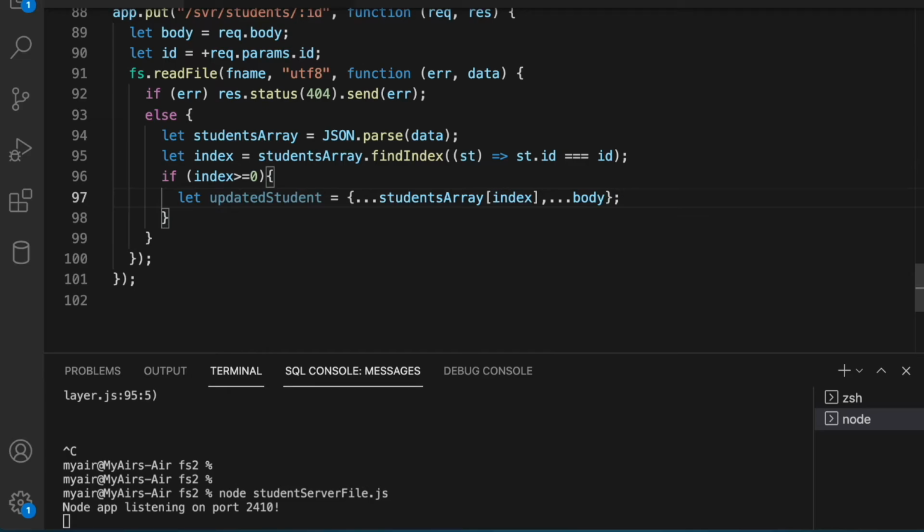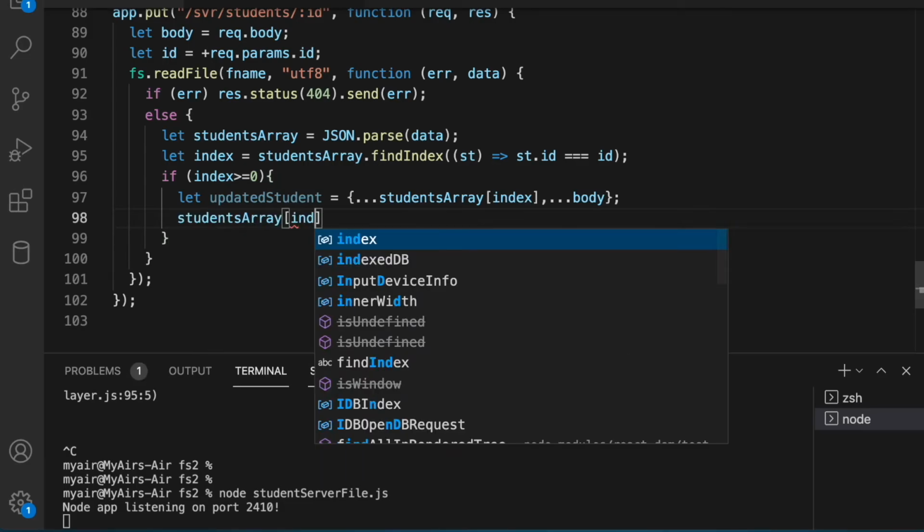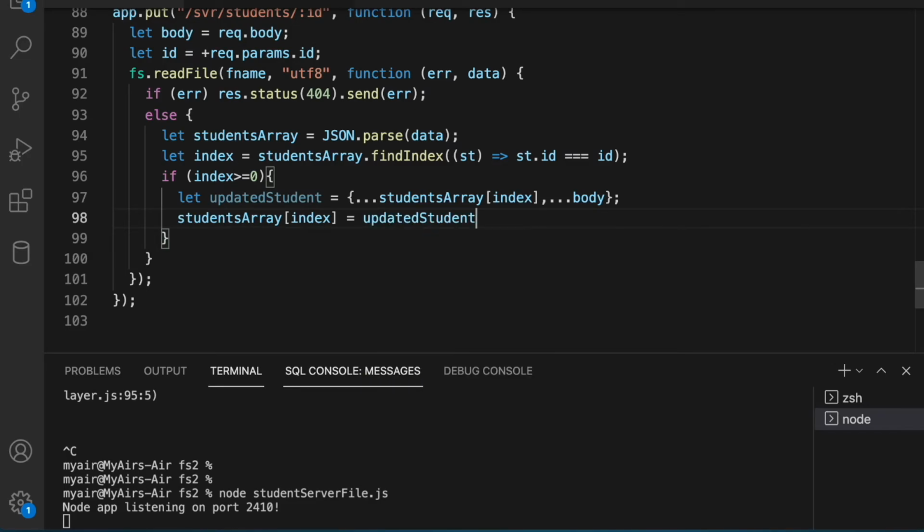It will update all those fields in the old student with the modified fields in the body that we got. Fields that we did not get come from the original JSON. So this JSON gets spread, then this JSON gets spread, and whatever fields are modified here, we get the modified values. Once we have done that, let's update our studentsArray[index] equal to updatedStudent.